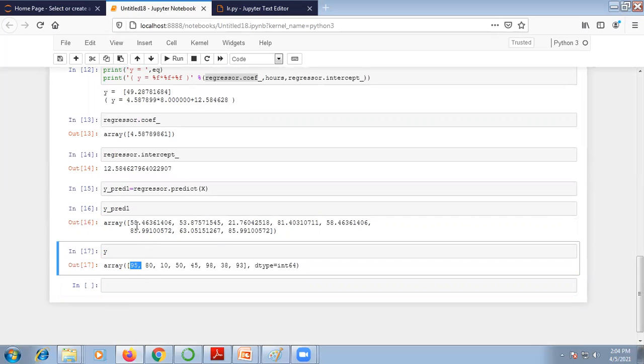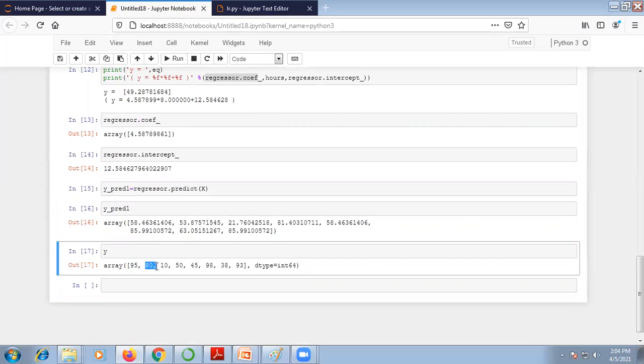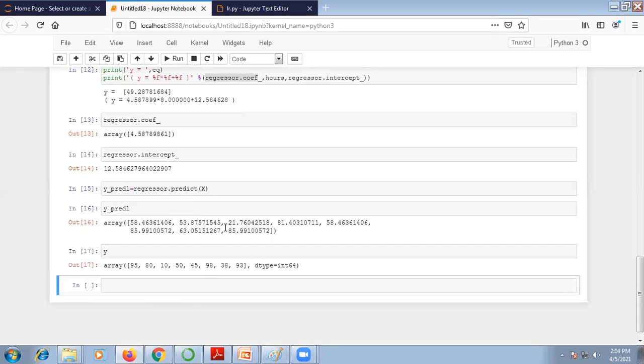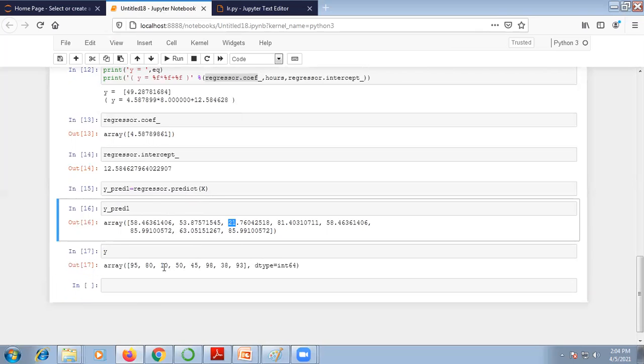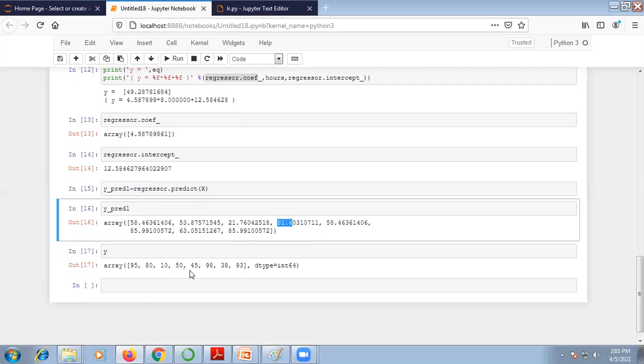There is a huge difference. For the second data point, actual Y is 80 and predicted Y is 53.87. Again, a huge difference. Then here it is 10 and here it is 21, a difference of 11. Then here it is 50, here it is 81. Again a huge difference.